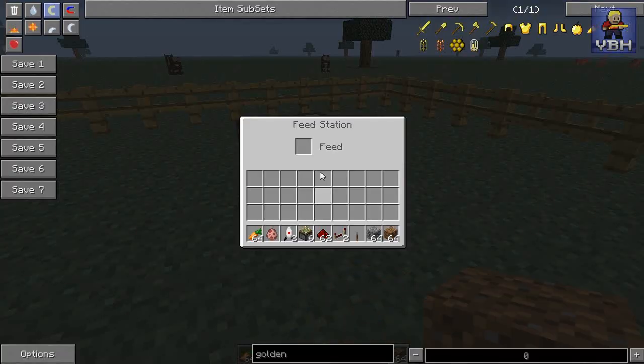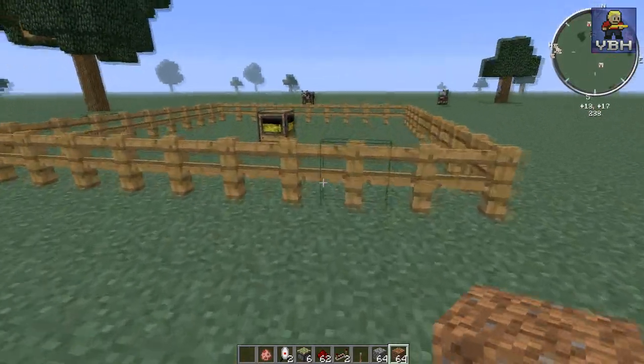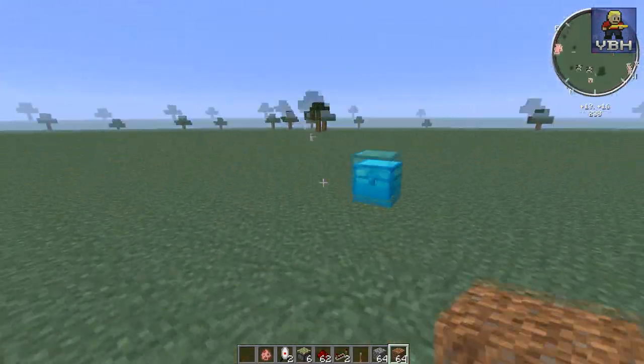Well, first of all, this is a feed station, and all you do is put in a stack of carrots and pigs will feed from it automatically. All you have to do is refill that on your own, and that will make the pigs breed by themselves.